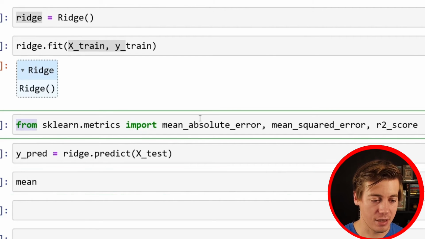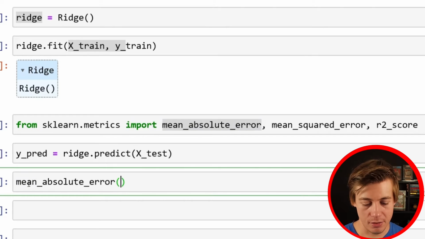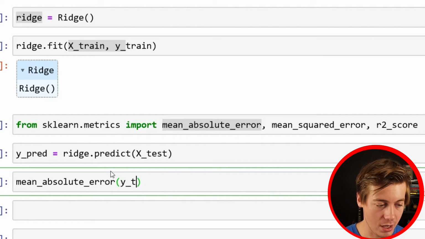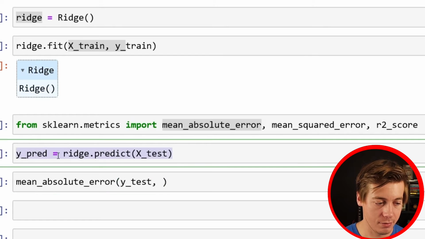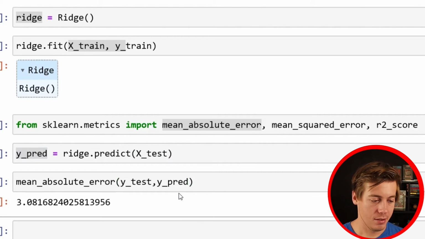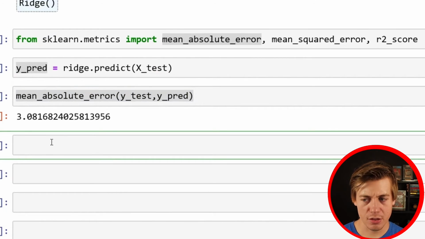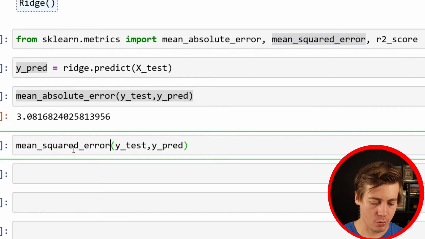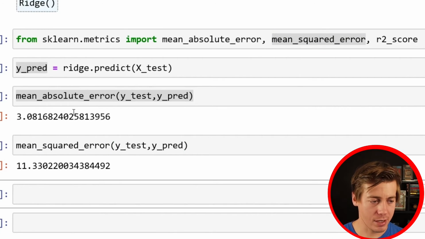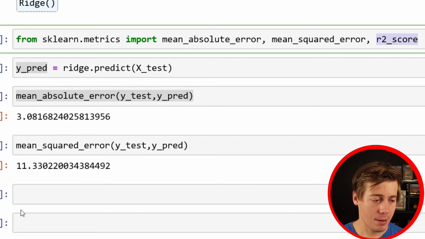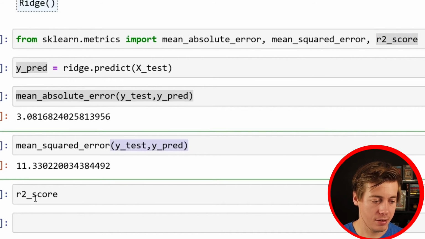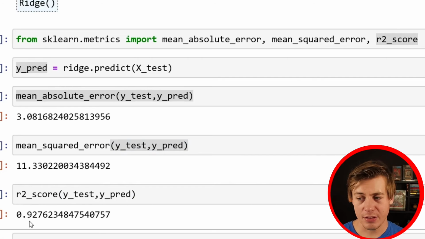So all you have to do essentially is just copy these over here. Then you can just keep it super simple, right? Just put in your Y test, and then you just put in your Y prediction, right? I guess I could have just typed it out, but I'm just gonna paste that anyways. Okay, and we get 3.018 on this instance. And let's do it a few more times, right? So those are mean absolute. So in our mean squared error, we have 11.33. And then we'll do it one more time. Let's do it for our R2 score. So grab your R2 score over here, grab the end of this over here, and 0.927.